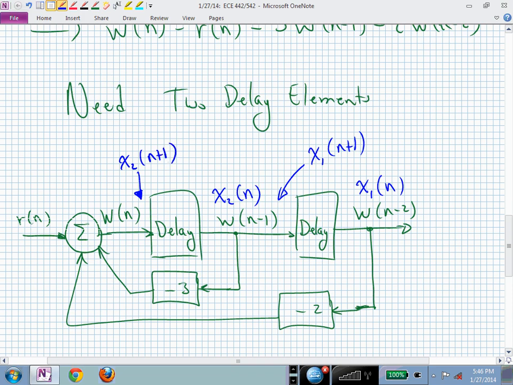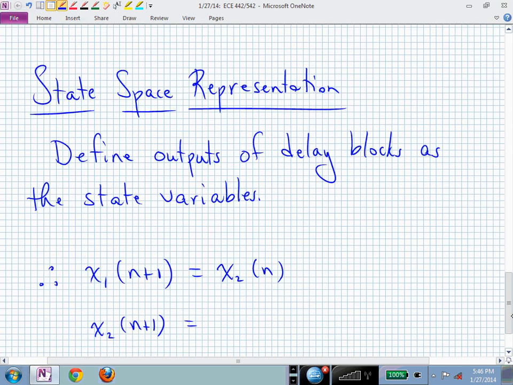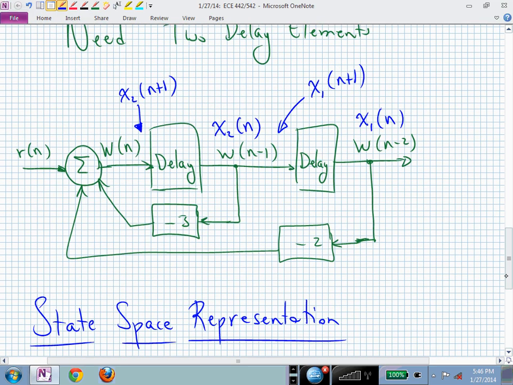And I need to express that as a linear combination of x1 of n, x2 of n, and r of n. And hopefully you can see that the output of that summing junction is equal to the inputs of that summing junction. Or x sub 2 of n plus 1 is now equal to minus, well, it depends on what I want to do. Maybe I'll write it in the correct order. I could just cycle through here, but I want to write x1 first. So I'm going to pick this one up, then I'll go back and pick this one up, and then that one, if you'll allow me to do that.